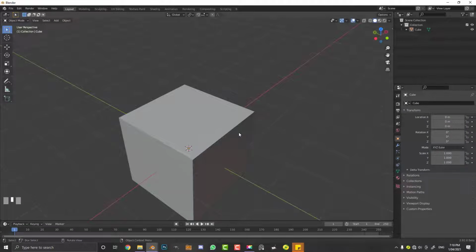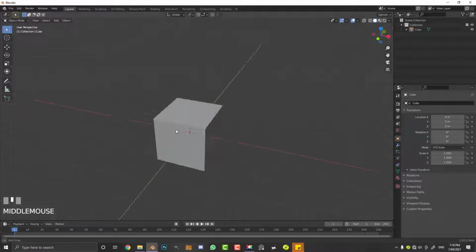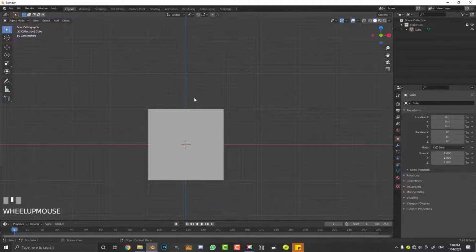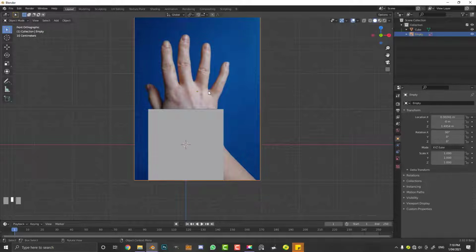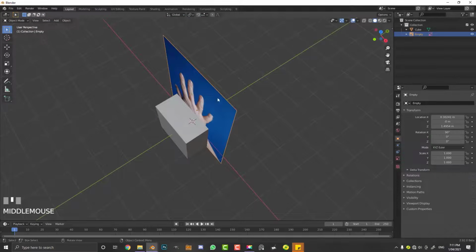I've got Blender 2.92 opened up over here, and in this new scene I'm just going to use the default cube. With the default cube here, we're going to go into our front orthographic view, and in our front orthographic view, this is optional, but I definitely recommend you drag in a reference image. This is one I've got on my desktop here, and I'll put it in the description below. It's just a free one, you can download it, you don't have to create an account, and it's just nice to drag in a reference image so you have something to loosely base it on.